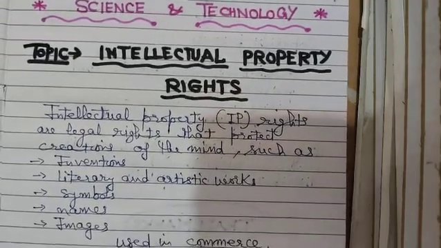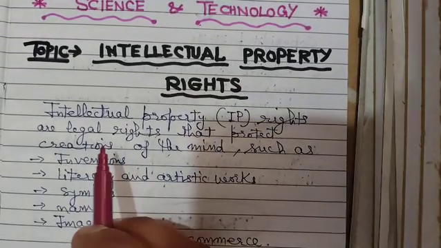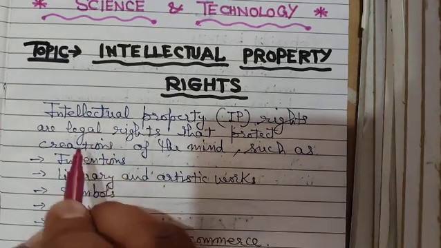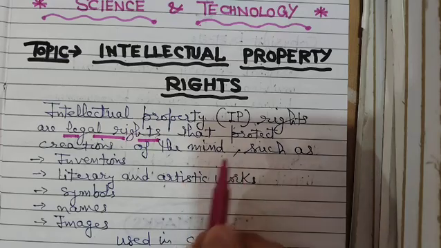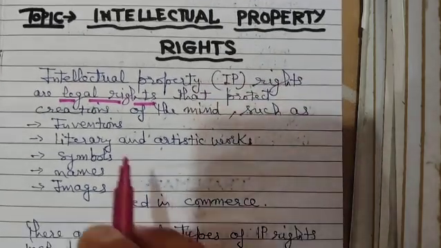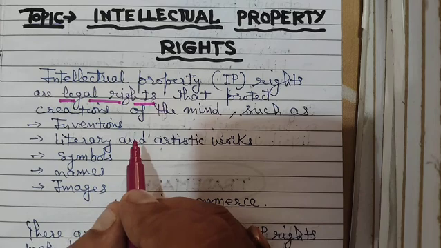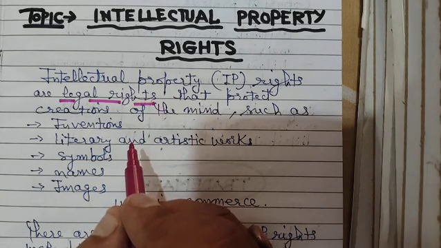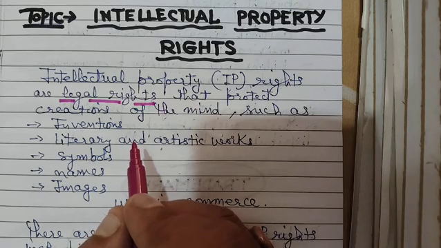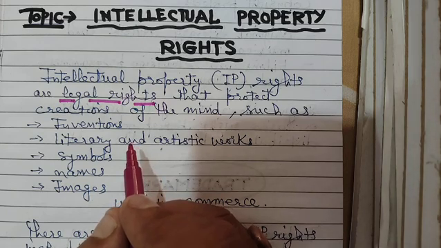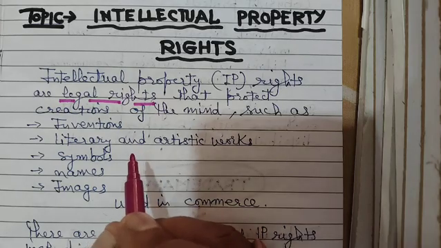So students, now see what this is. Actually, intellectual property rights are legal rights. Remember this, these are legal rights that protect creations of the mind. Whatever we think, what new invention we have done, what new thought we have created, and what new developments are done either through a company in a group or on an individual basis. Such things are dealt with in this topic.